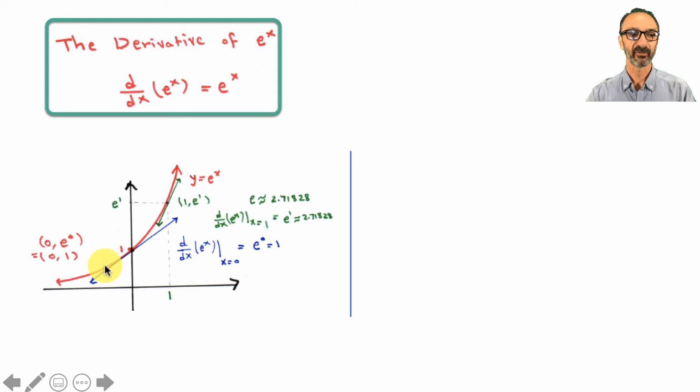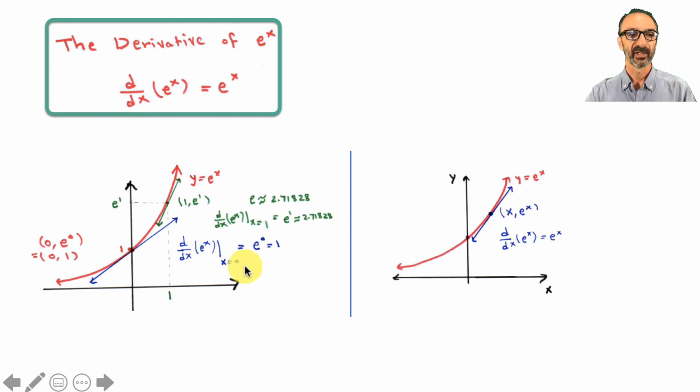What do you think? A 45 degree? You go higher, you get higher slope. Yes, e to the 1 is my output, which is actually my slope, about 2.71828. Next. So what I'm trying to say in general is any point right here will be x, e to the x, and at that location d/dx of e to the x is always e to the x. Imagine a function at different levels, and you say stop as you walk on it.